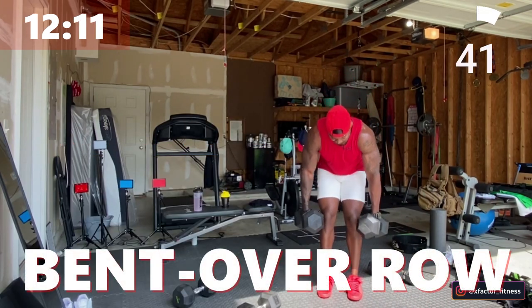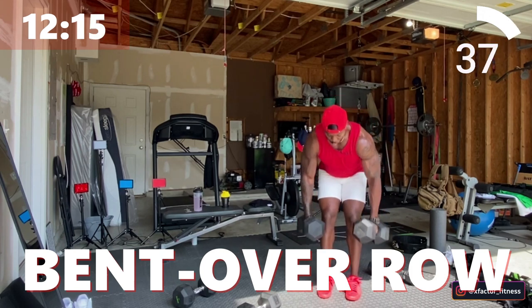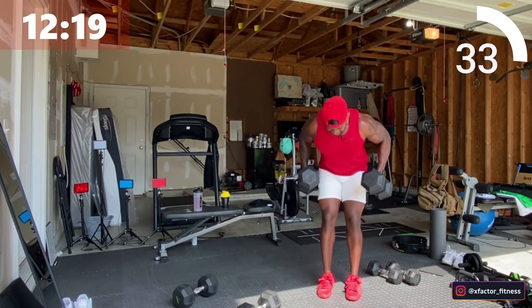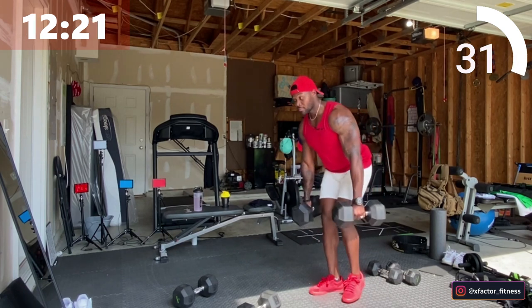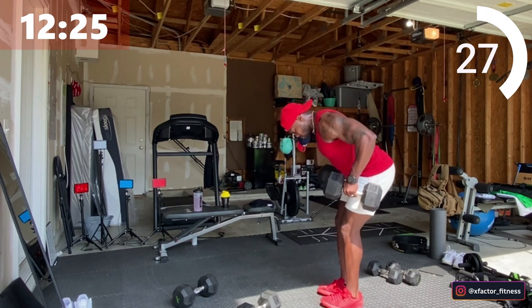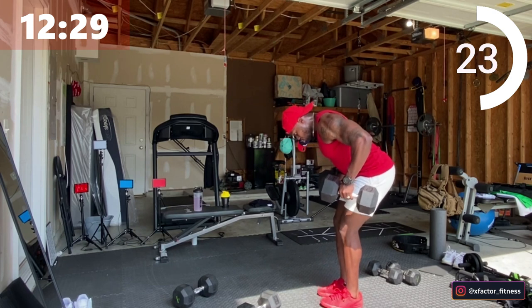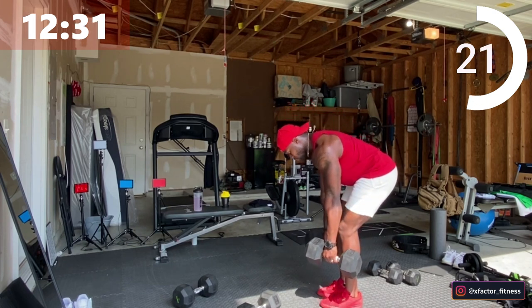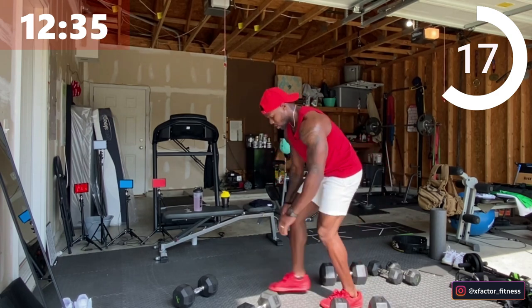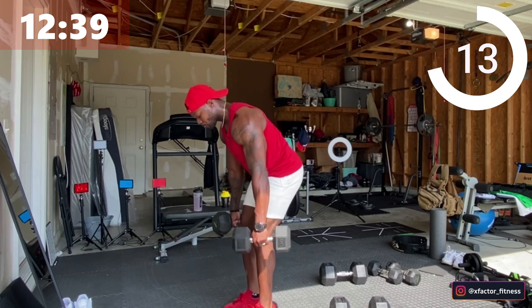Squeeze in the back. I'm gonna do somewhat of a drop set on these because pretty heavy. Make sure you guys get some good form. Bend over, driving back with those elbows. Yeah, go ahead and drop to the 35s. I have the 35s right here.